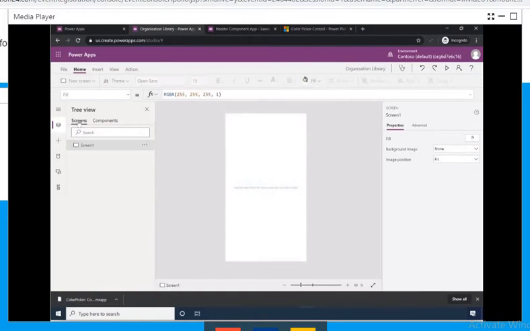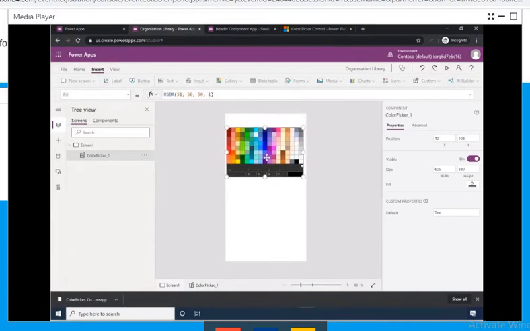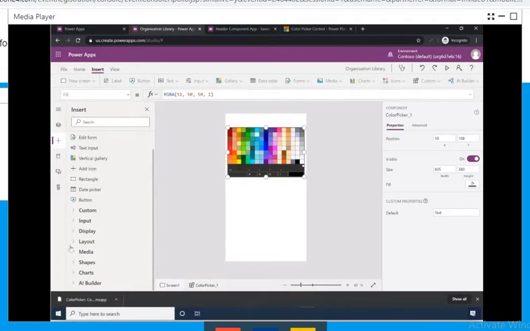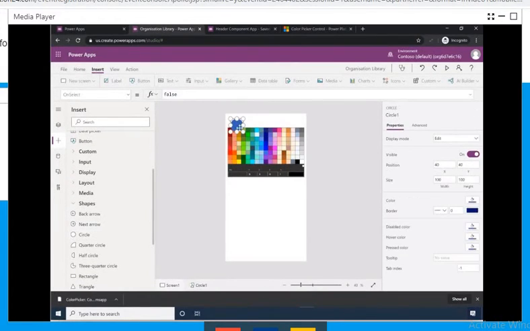I'll click on screens and let's insert this component and validate its behavior. So I'll select custom and I'll click insert color picker. Okay, now let's insert a shape. So I'll insert a circle over here.